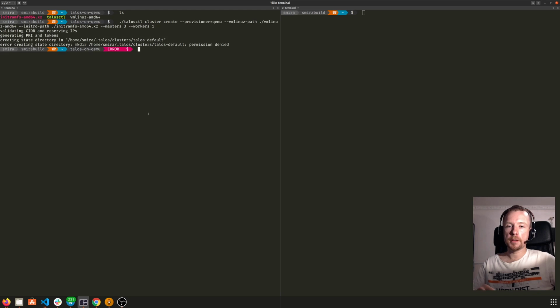And actually I made a small mistake. In QEMU mode, Talos requires the networking which is set up by CNI, creating the bridge interface. We need to start that as root. So I'm going to use sudo with the -E flag so that sudo keeps the environment intact, so that even though it runs as root, it will still create all the necessary data directories in my home directory, which will be easier for me. So I'm going to start this once again.